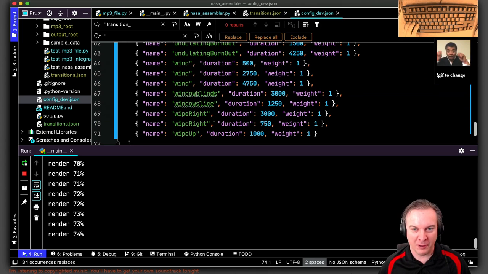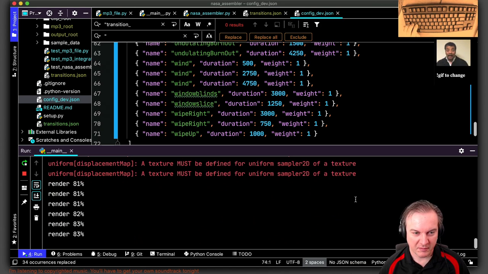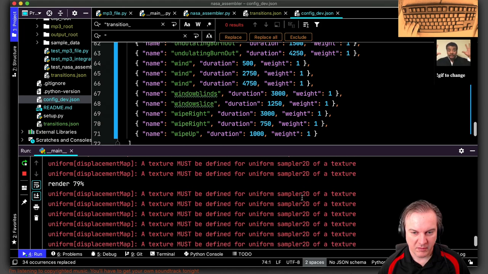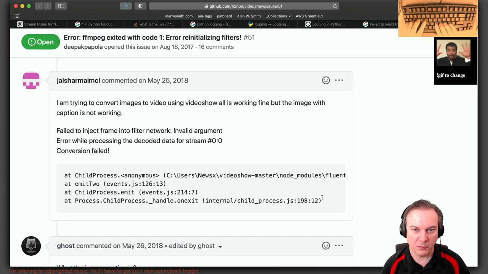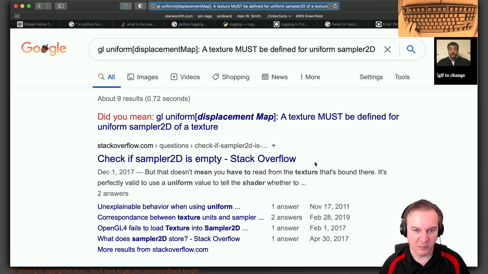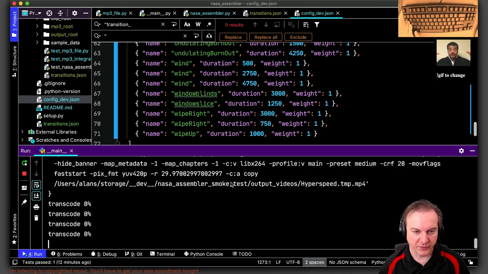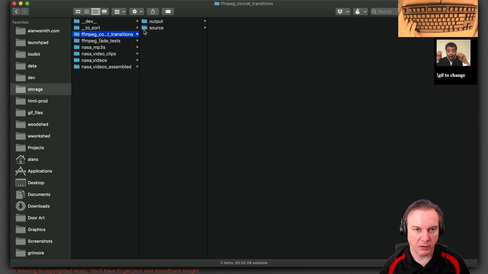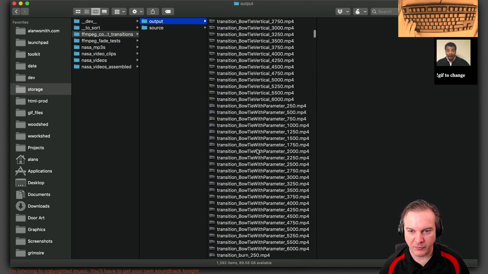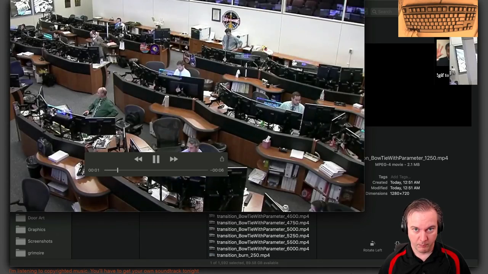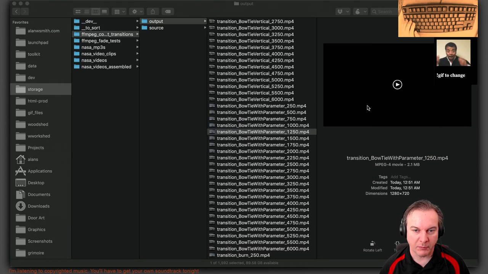Yeah, I've got Slack going here with somebody else because, oh, texture must be defined. I don't know what that means. Oh, I bet I know what this means. This is probably one of the filters that you're supposed to pass parameters to. I think it might work, because on the samples that I built, a couple of these have names like bowtie with parameter, but they still render. Oh yeah, so it does that. It doesn't actually do a bow tie thing. So I'm wondering if I've got something like with parameter in there.